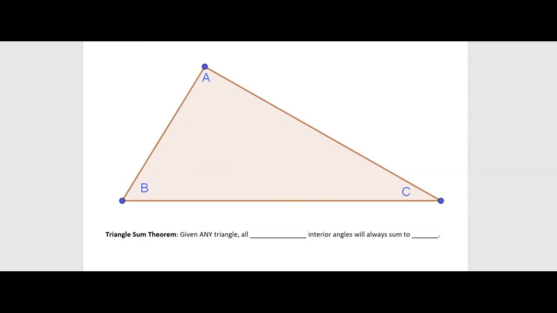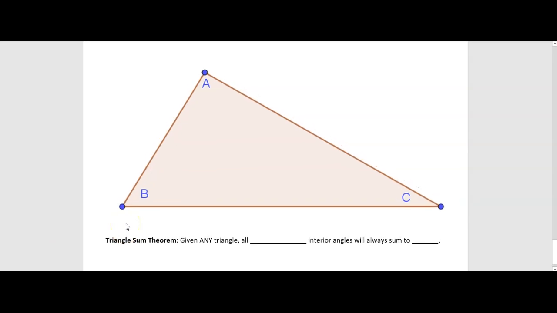What I would encourage you to do before you listen to the proof and watch what's going on is to try this on your own. I kind of give you some hints along the way. We're not writing out a two-column proof. We're just going to have a diagram and talk through the different pieces. But I would encourage you to try to work through this on your own and see if you can understand why these 3 angles have to add to 180 degrees.